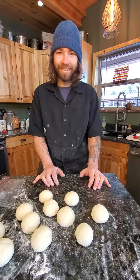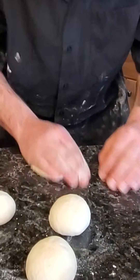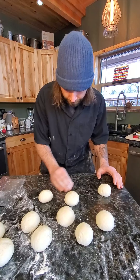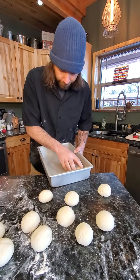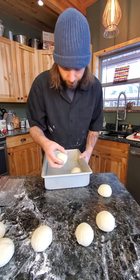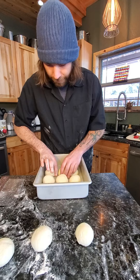Now that we have all of our rolls nice and rolled out, you might have noticed some of them reopened — see how this one's long versus this one. You can go back and just retouch them up a little bit if you need to, just until they're smooth. Once we've got our rolls all nice, you're just going to go ahead and place them three by four, then rewrap the top like we did our bowl and proof them for a couple of hours.